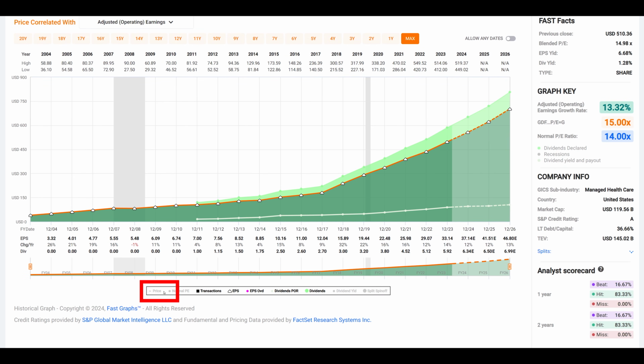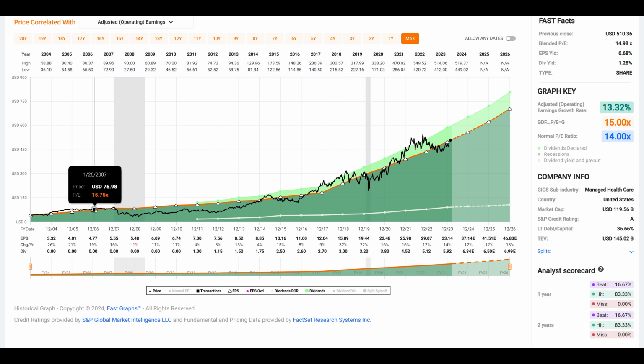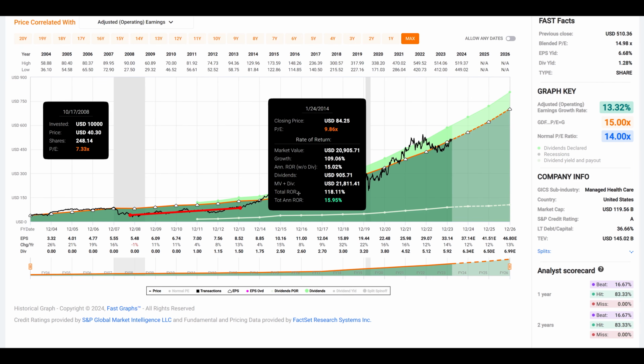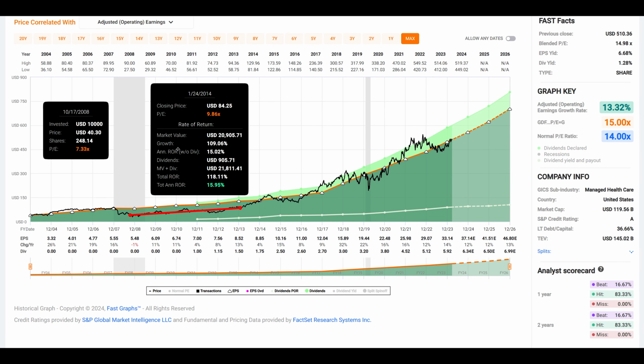When I put price on the graph, weekly closing prices, look how clearly they follow it, and how the valuation reference lines guide us into making prudent and sound decisions. As long as earnings were growing as they were here, and you could buy it at this low PE when nobody wanted it, and that's in the throes of the Great Recession, even when the PE stayed low, you made almost 16% a year. I think that's important.